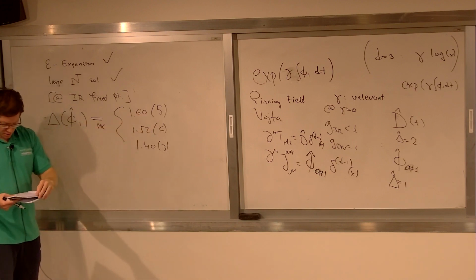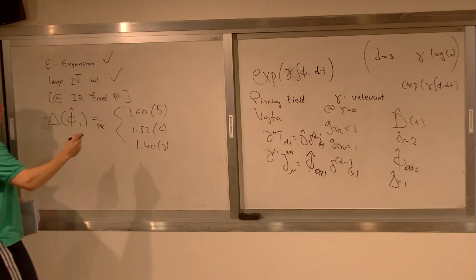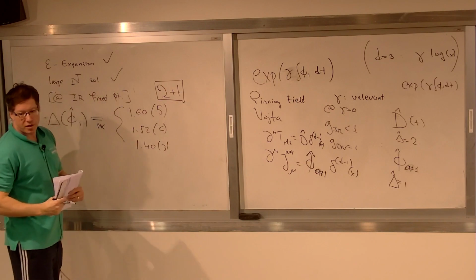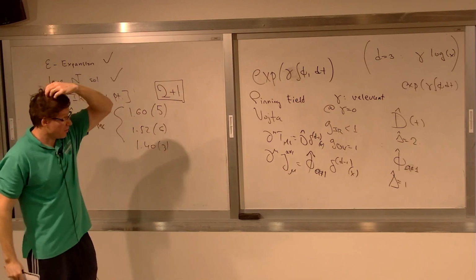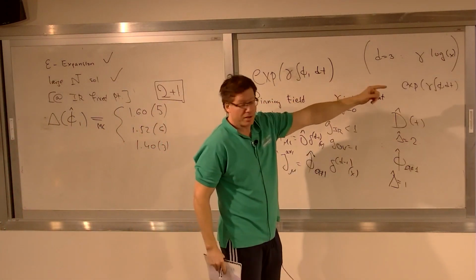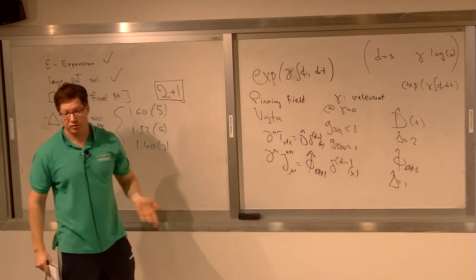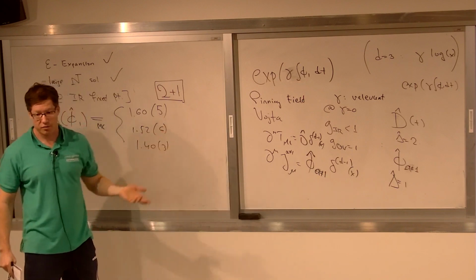This is in 3 dimensions? 2 plus 1, yes. I'm sorry, I should have said that. This is in 2 plus 1. In 4 dimensions, in 3 plus 1, these measurements are not interesting because this fixed point is free. Gamma is exactly marginal, and the fixed point is trivially solvable, like I did in the previous part of this lecture.